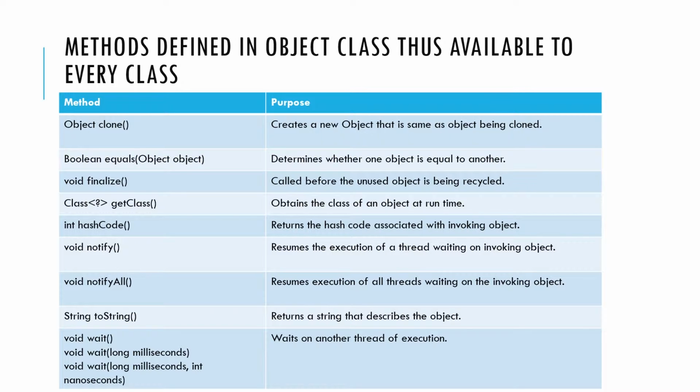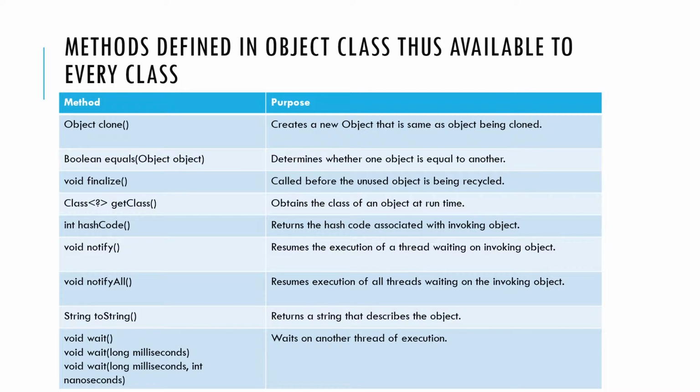First one is clone, and it creates the clone of the object. For this method to be called, the class must implement the Cloneable interface, or any of its superclasses must implement this Cloneable interface. Otherwise, calling this method will throw the CloneNotSupportedException. By default, if you are not overriding clone and the object to be cloned contains an external object reference, then the change in the external object reference will be reflected in its copy. So in such cases, you must override clone according to the requirements.